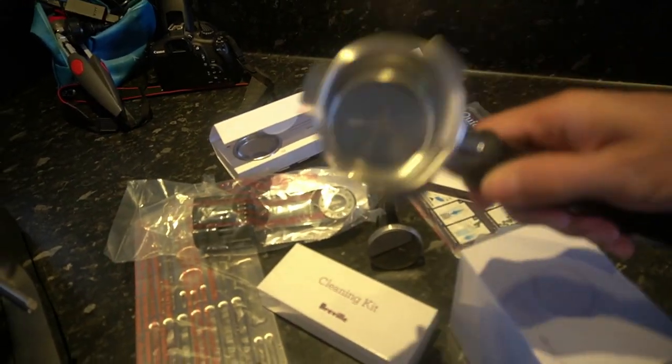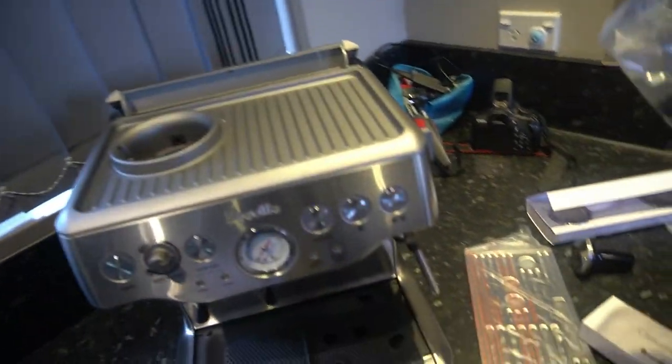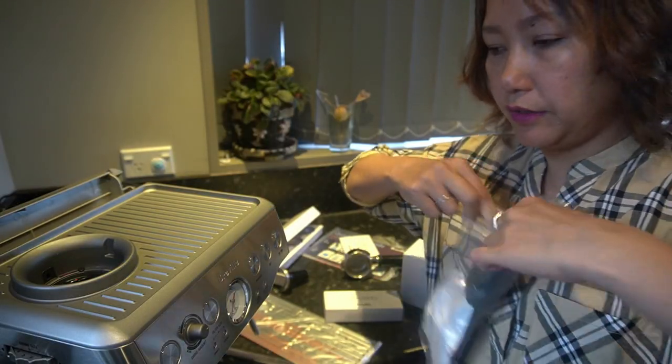Okay, so it's like shoo-shoo. I don't know what kind of coffee. Oh, they probably have a coffee here, I guess. Oh no, it's maybe a filter. Going to open. I guess it's a filter.